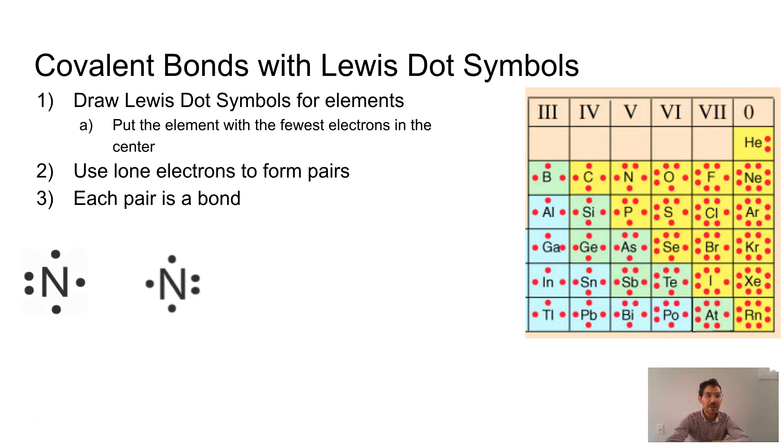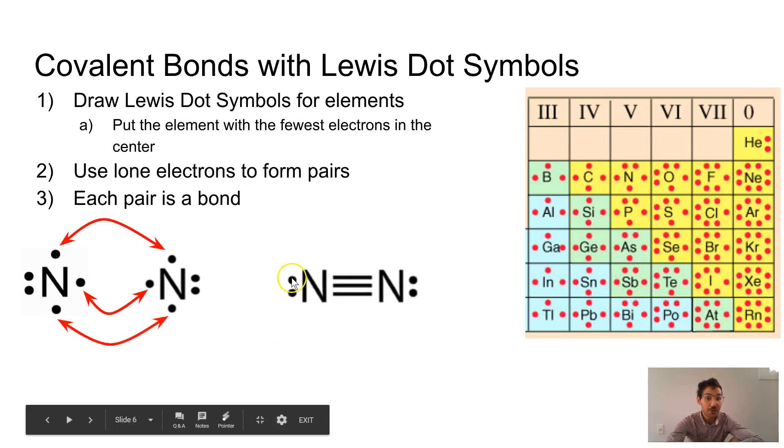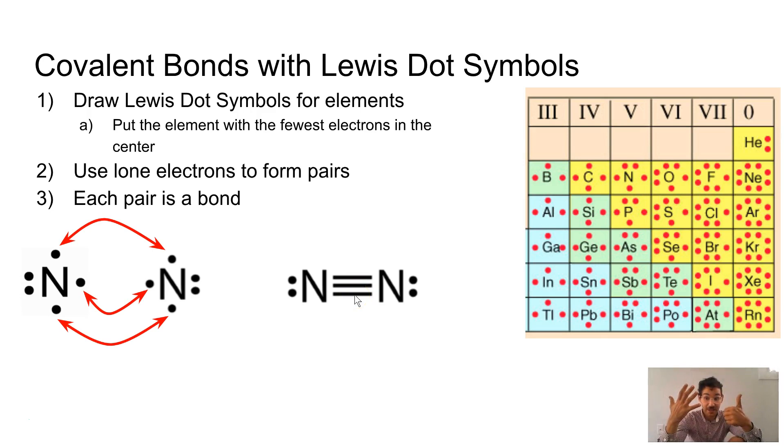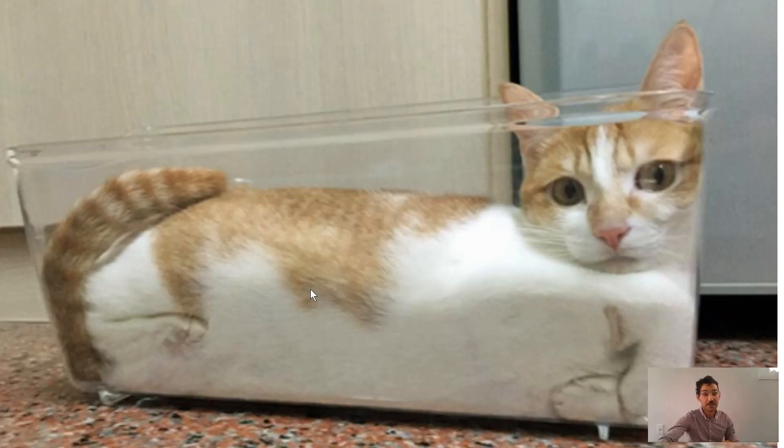Neat. So let's look at maybe one more example here. We've got nitrogen and if we wanted to show multiple bonds, this isn't a great example. These two nitrogen atoms, each want to get three more electrons so they can share their three lone electrons to make three, one, two, three bonds. And as a result, each nitrogen has two of its own electrons and there are triple bonds between them. Remember triple bond is made up of six electrons. So each of these nitrogens is sharing here and each of them contributes these six to their totals. So there's six plus two electrons. Each nitrogen is happy with eight electrons. Here's a cat in a tub. I don't know. It's a great picture. Moving on.